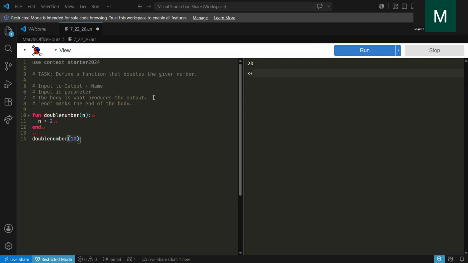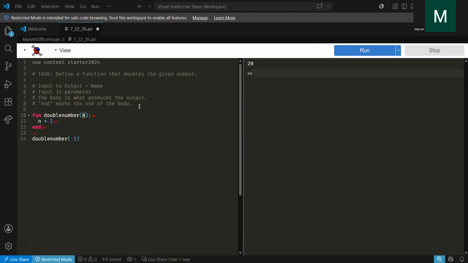To call a function, or to apply the function, you just refer to it by its name, opening parentheses and passing a value. So notice how we don't do this, right? Like on line 10, I don't put 10 here. We put n. Why do we use n? Because in theory, we can pass in anything. We can pass in 100, we can pass in 50, right? Or -1. So n here is a parameter because it could take on any value. That's why we use a parameter and not a specific value.